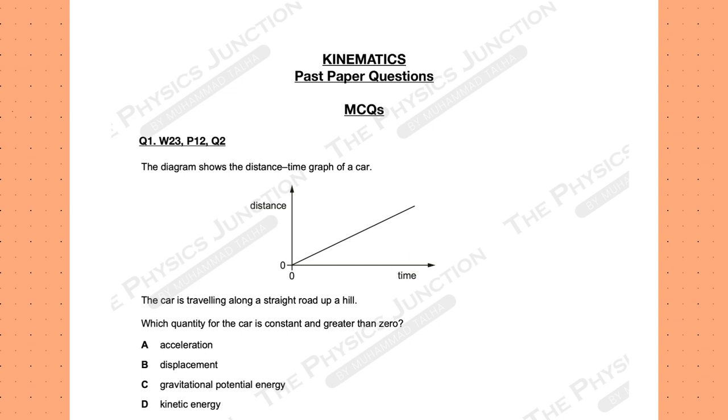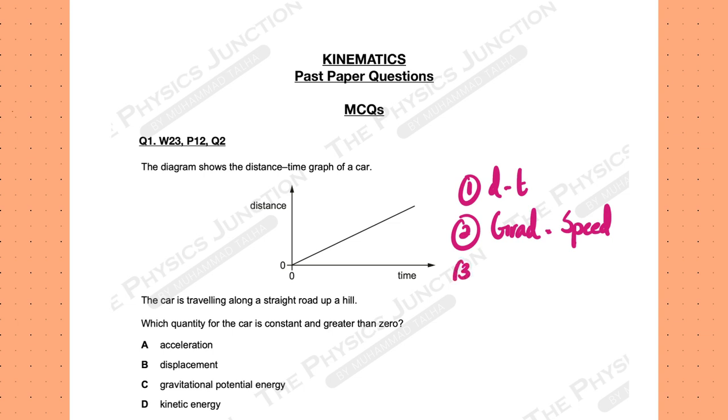How you are supposed to approach any and all questions related to graphs, especially in kinematics, is like this. So you see this is a distance time graph. The first step is to just note the type of the graph this is. The second step is to see that since this is a distance time graph, what does the gradient and area of this graph represent? Now because this is the distance time graph, I know for a fact that the gradient is speed and the area does not hold any significance.